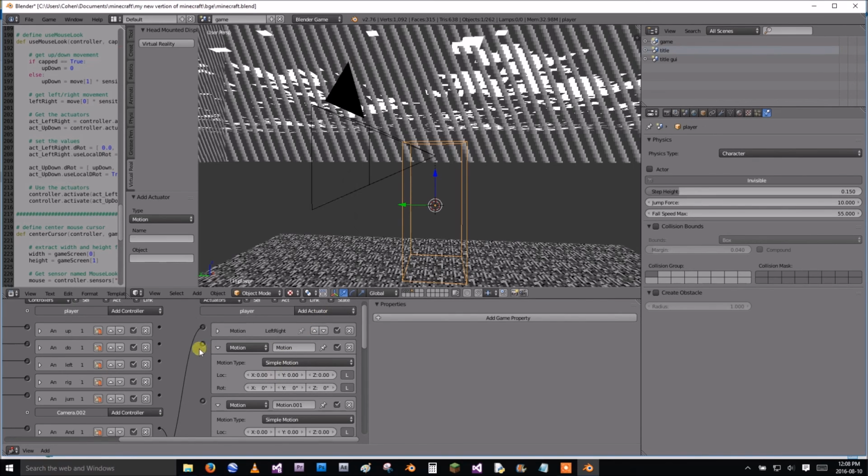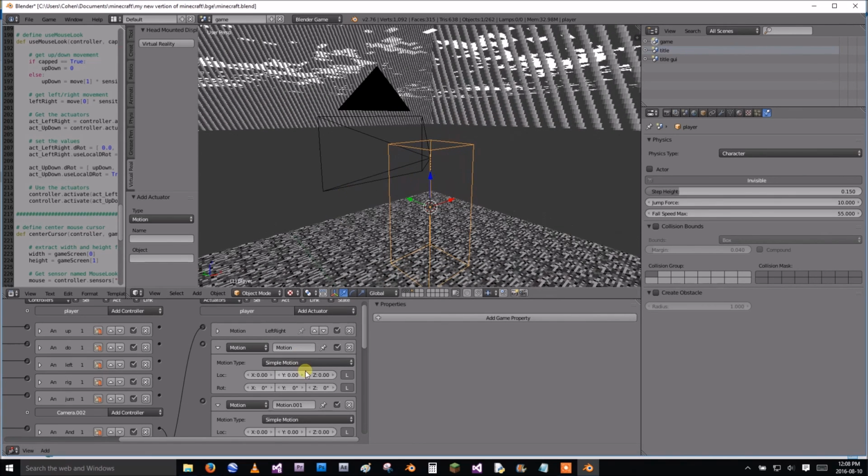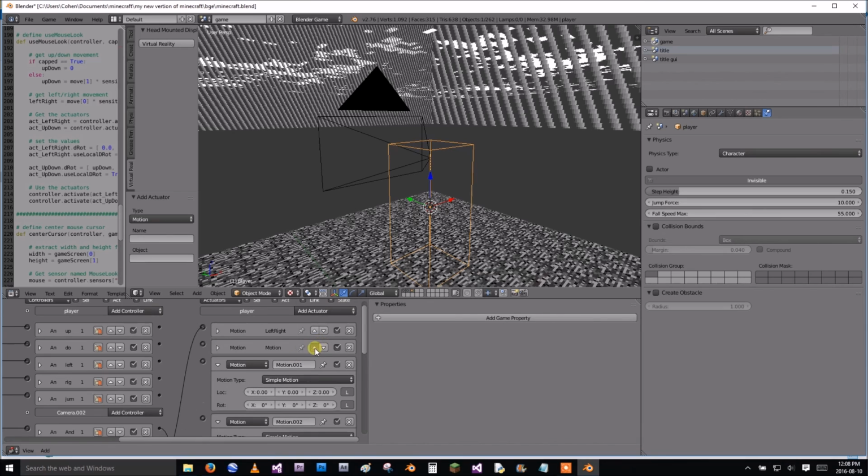Now, a lot of you will probably remember from other tutorials where they say that because we're in character mode, we switch it to character motion, but we're not going to switch it to character motion. We're going to leave it at simple motion. You know why? Character motion is a directional motion type. Simple motion can be combined with other motion types to get diagonal directioning. Can't do that in character motion. So yeah, I'm going to select this once and move this, and there we go.